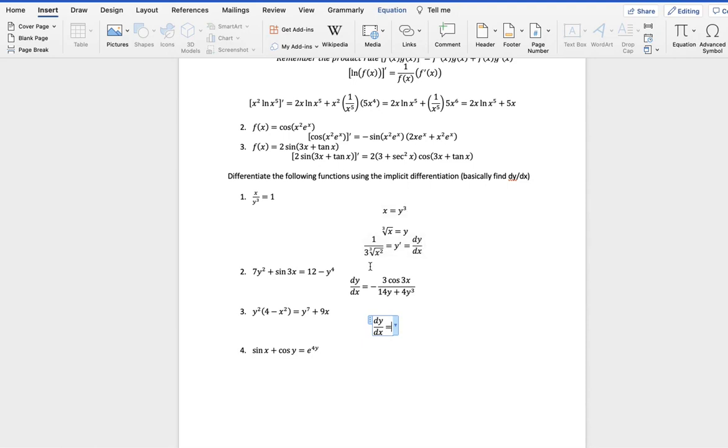Okay, so wait, I think I see what you did. Walk me through the steps. So you started with this first step here. Okay, then what did you do? You took the cubic root. Okay, and then? Then I made an inverse of this one. And why did you take the inverse? You don't need to take the inverse.